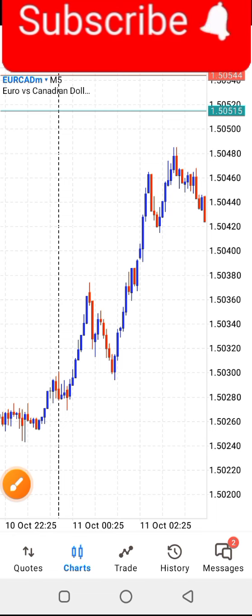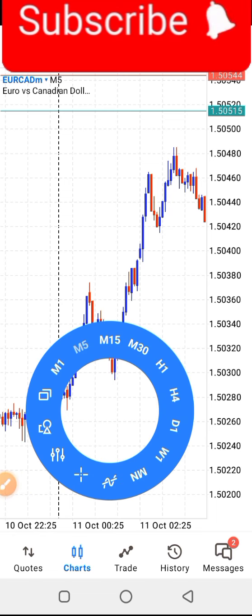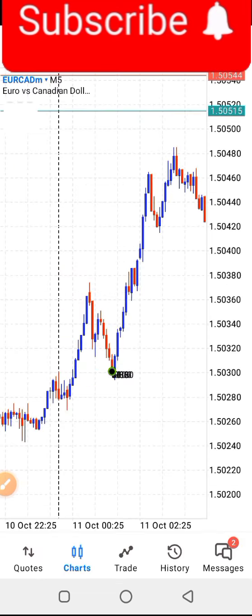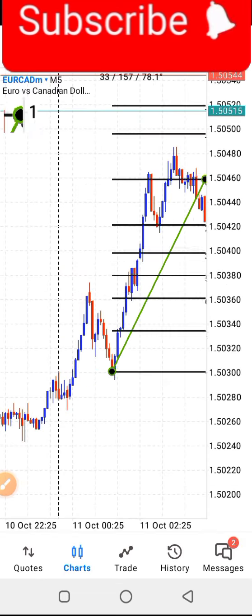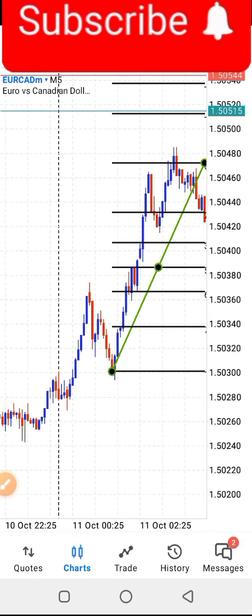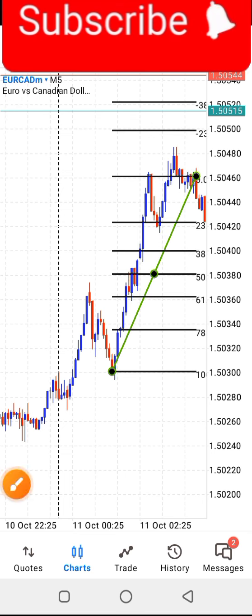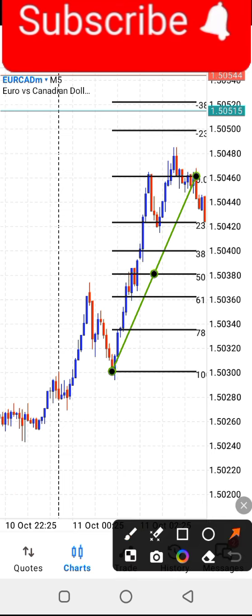Okay, so fibbing this, since it's an upwards move, I'll fib from the bottom to the top like this. Somebody might ask, why didn't I fib up to this point here? Why didn't I stop here? Okay, why didn't I stop here? Why did I push it up to this point? It's the same reason why when I fibbed from this point to this point, I did not stop here.